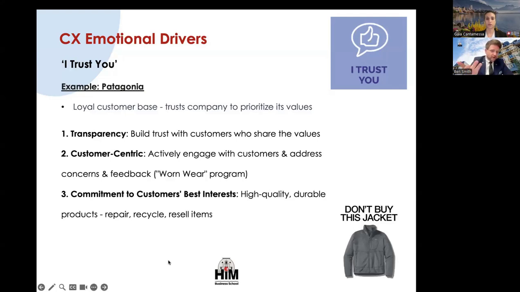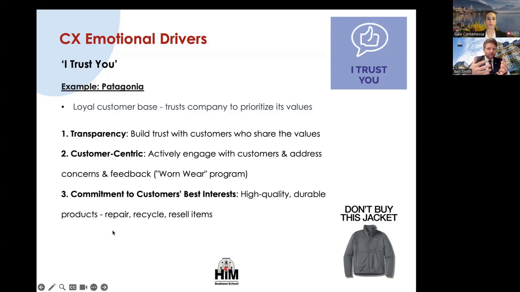So along with this, you have the commitment to customers' interests, because the products are made with higher quality materials that are more durable. They will last longer. So that does make the products more expensive, but for those customers that care about sustainable products, they will be happy to pay that price and continue to buy products from Patagonia over the years.